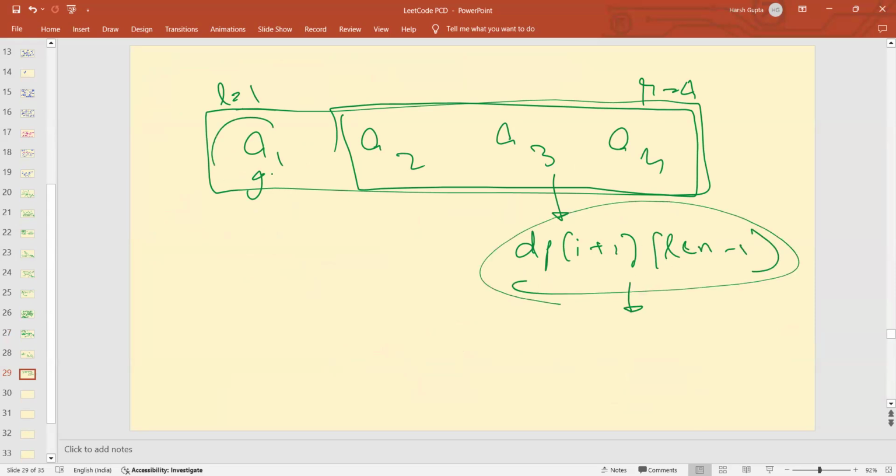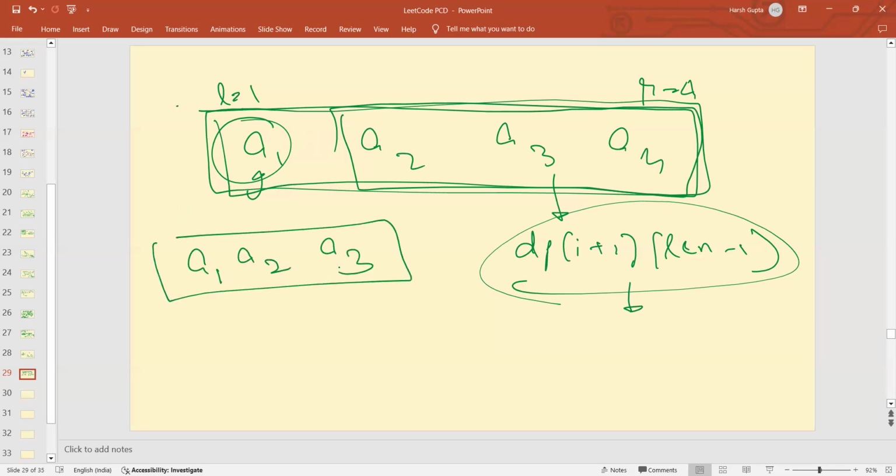The other possibility is that you consider this element. Now again there are two possibilities: either you take this entire array or you don't. If you don't take the entire array, the maximum number of elements you will take is 3, that is len minus 1, and you already have the answer computed for len minus 1. So one possibility is dp of I of len minus 1.